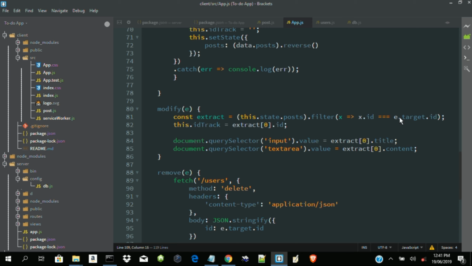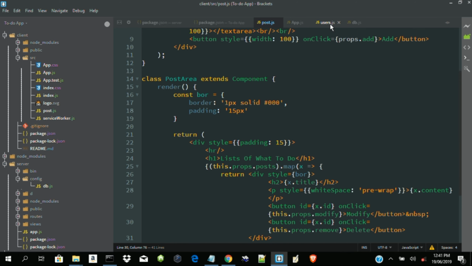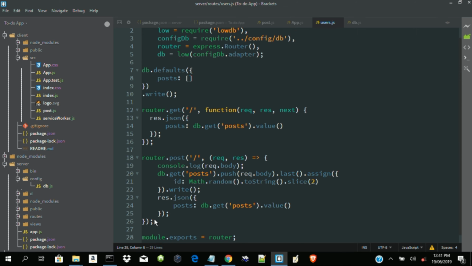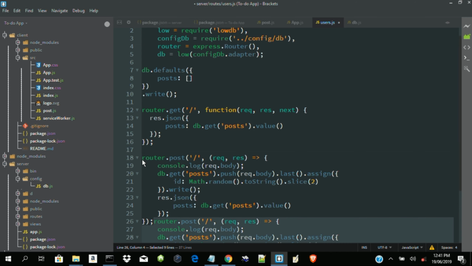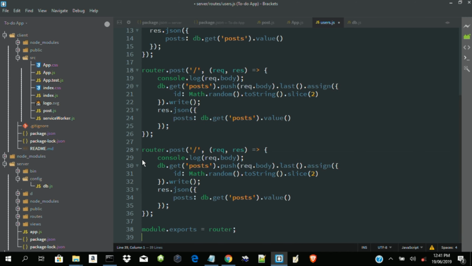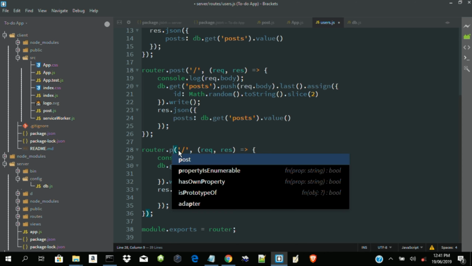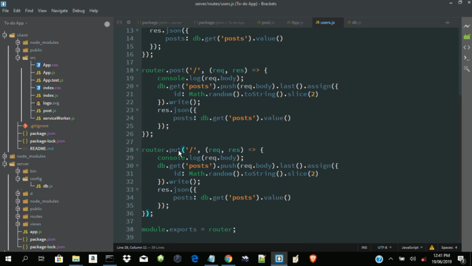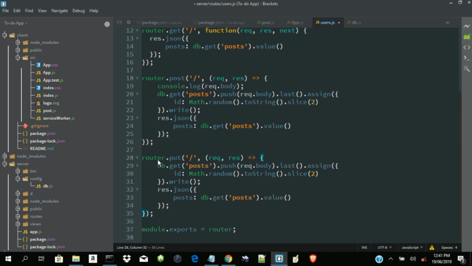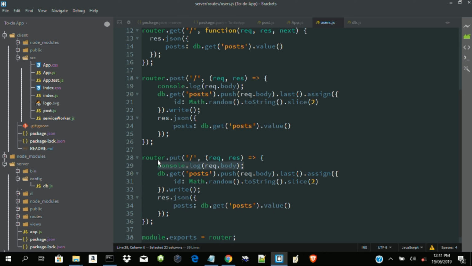So let's go to user now. Let me just copy this now and then delete. So this is going to be put. For our put request, let's leave it there for debugging.